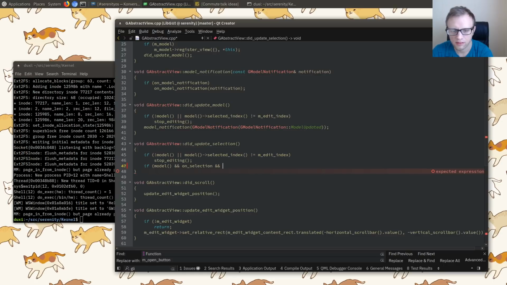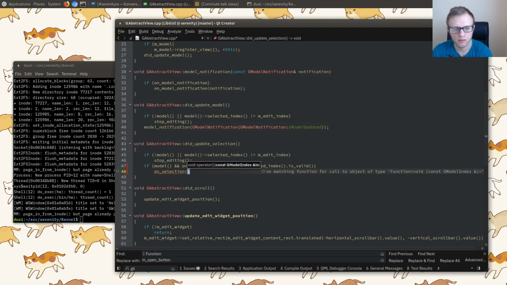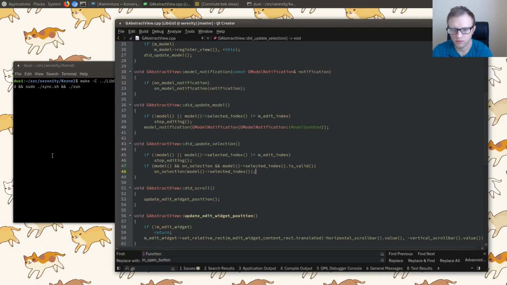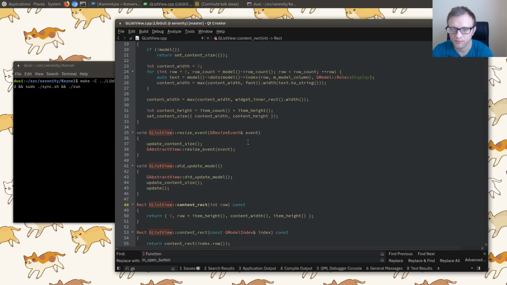Okay, on selection. And let's say model selected index is valid. Then we can do on selection, selected index, and let's see.